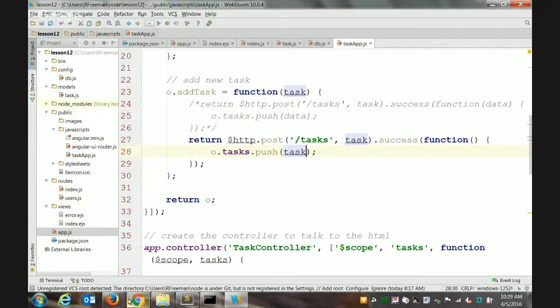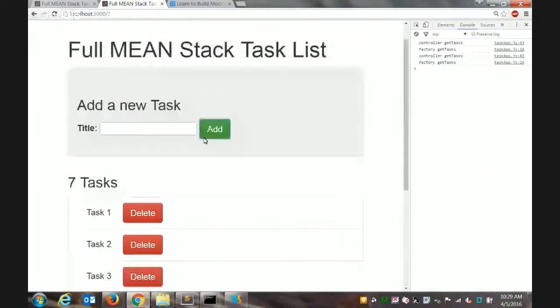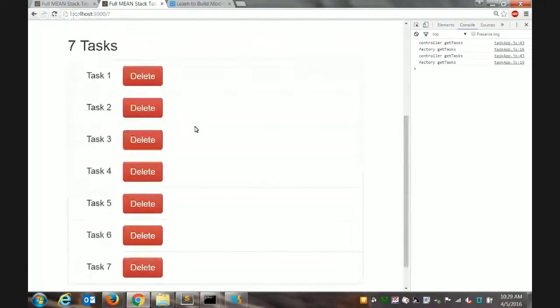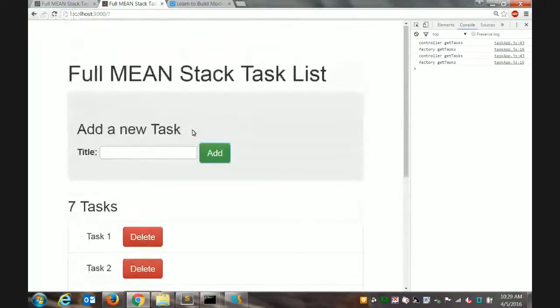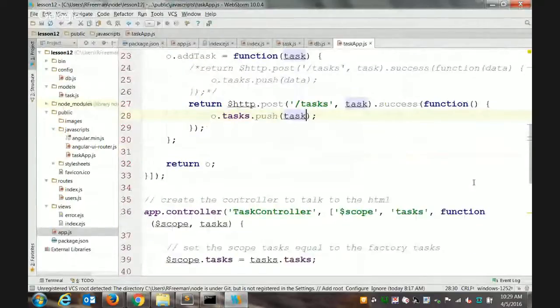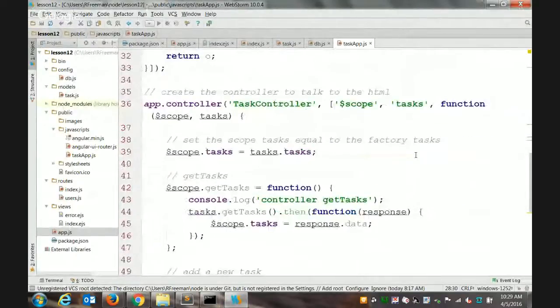So we now should be able to add, our task list is getting kind of long, but we should be able to add and view our tasks instantly. So our code is nice and modular.